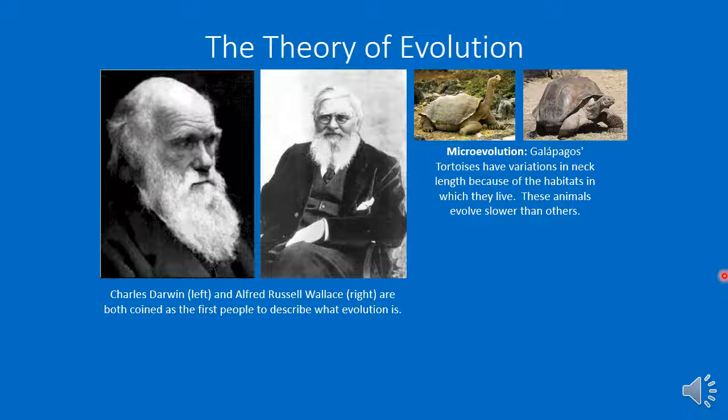And they evolve a lot slower than other species, mostly because these things can live 300, 400, 500 years old. And so their generation times are really long. And for evolution to act on something, it has to be over generations. So, think bacteria who have generation times of minutes. Evolution can happen really fast. But on these tortoises that live 300 years, it's slower.